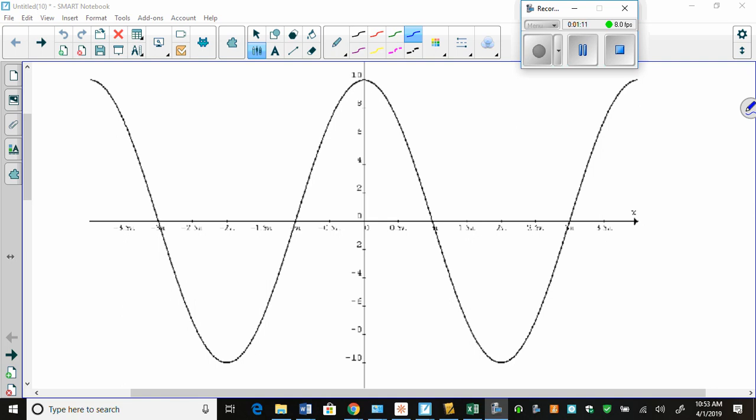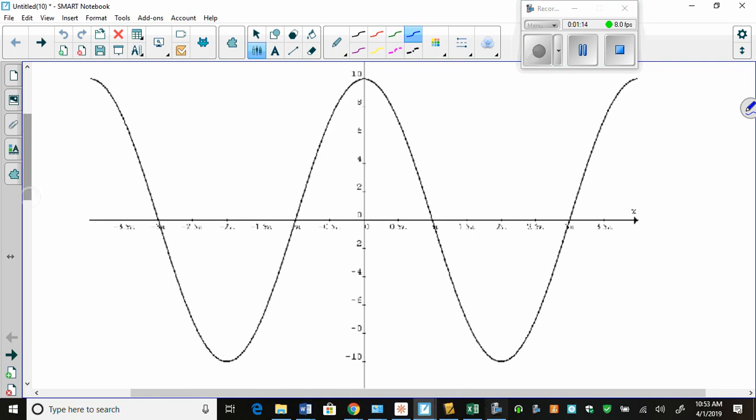Okay. So we're going to find the amplitude first. The amplitude we can do one of two ways. We can physically count from the min to the max and divide by 2. So from min to max, it's from negative 10 all the way to 10. How much is that? What's negative 10 to 10, if I count along the way? 10 and then 10 more. 20. Yes, it is. 20 divided by 2 is 10.